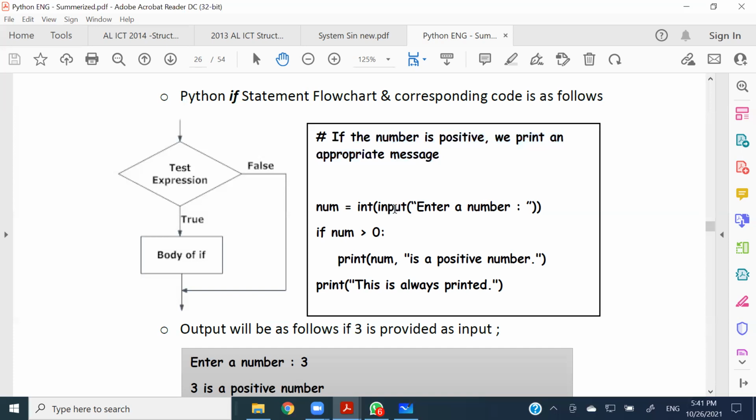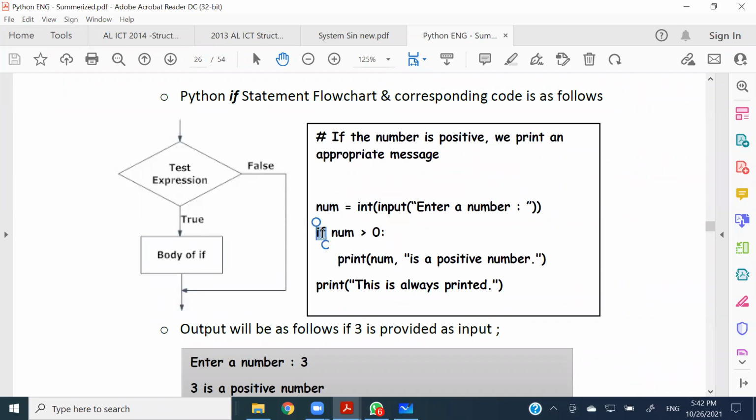So what I have done here is I have given an input statement, and I'm taking a number and converting it into an integer and assigning it to the variable called num, right? Now you are familiar with this input statement. So "enter number" will be displayed on the screen. The user will enter some value that will be input as a string and will be converted into an integer using this particular segment. Then it will be assigned to the variable called num, which is defined at the left side of the equal sign. Then the if condition comes.